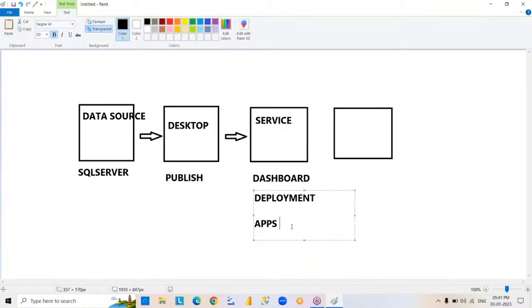Even in real time, if you're working on a real-time project, sometimes they will develop their own visualizations and dashboards, and they are going to give them to us in the form of content, for example, organizational apps, organizational services. They contain visualizations, reports, and dashboards. We can use them. We can design them or arrange them for the customer's purpose. So these are all we are going to work on here.